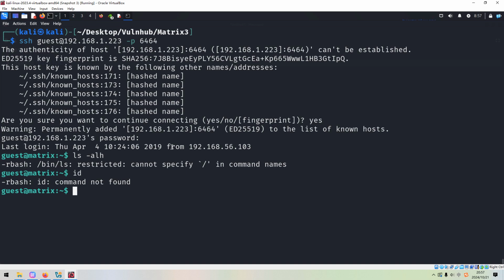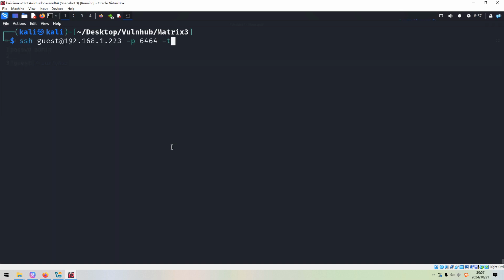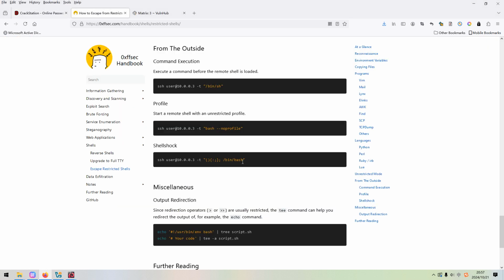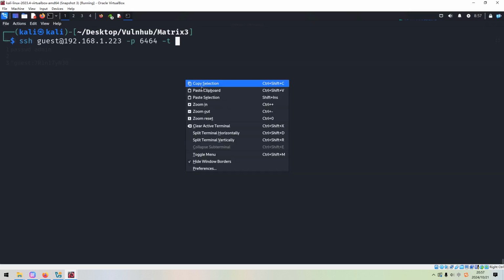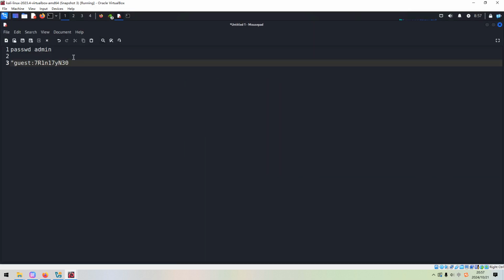I'd like to show you what I mean. Okay, we can use the -t option to specify the terminal, and we can copy this option. And we need to copy the password from the notebook.